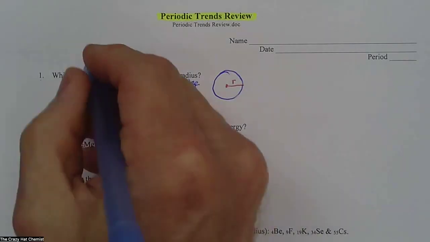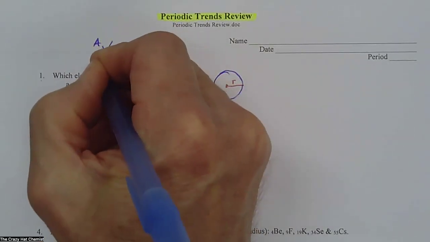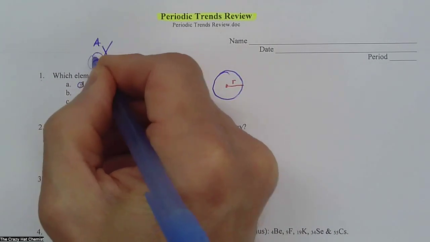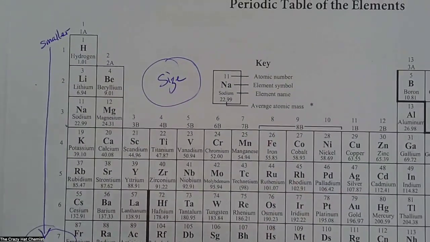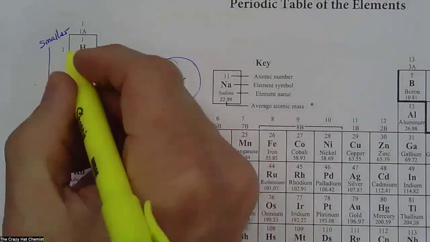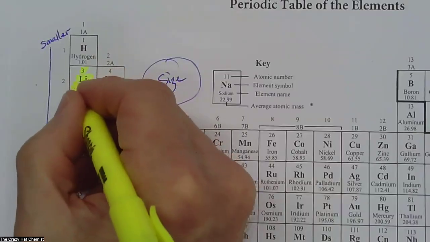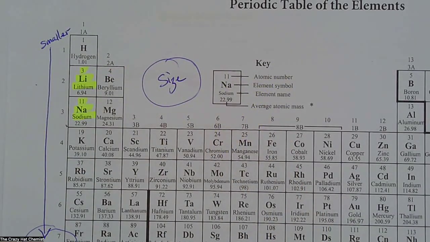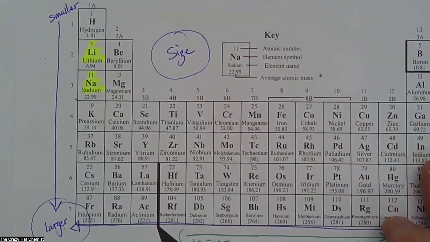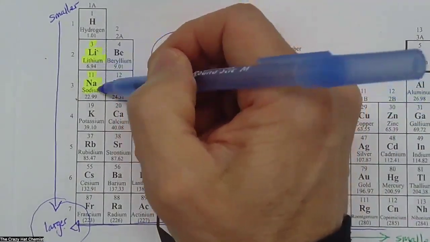These are following the A X Z, where Z is the atomic number. This is standard nuclear notation. So 3 for lithium, 11 for sodium. So I'm going to find element number 3, and that's lithium, and then element number 11, and that is sodium. So which one is larger out of the two? They're on top of each other.